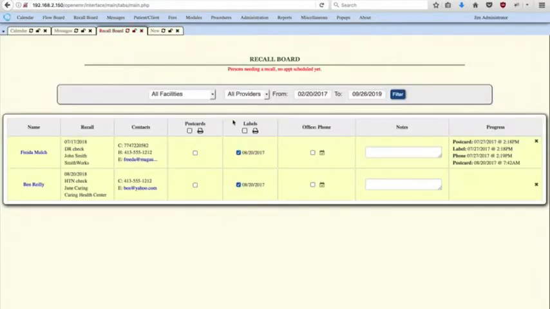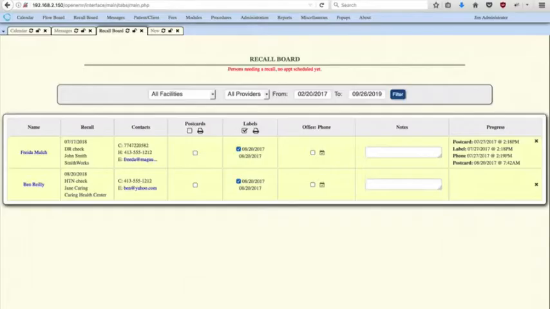For the recall board, you can print everybody or none, or one at a time. And if you print the label for multiple patients, you will see, using the same label format that you have in your globals, an individual label made for every single one that's selected. If you decide to make a phone call, checking the box here will record that somebody, whoever's logged in, in this case Jim the administrator, phoned Ben Riley and when.